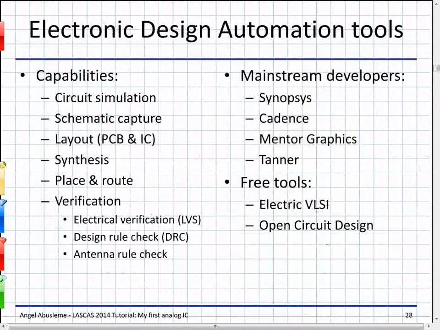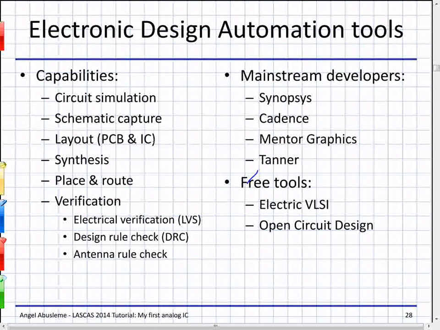About the EDA tools, electronic design automation tools, they can do a lot of things. Circuit simulation. Who has simulated circuits here? Who uses SPICE? Any version, any flavor of SPICE, right? Spectre RF, good, very good. Eldo, good. So there's a lot of tools, right? So circuit simulation. Then we have schematic capture, which is usually related to circuit simulation. We have layout. We can do layout for PCBs. Who has done layout for PCBs? Most of us, right?